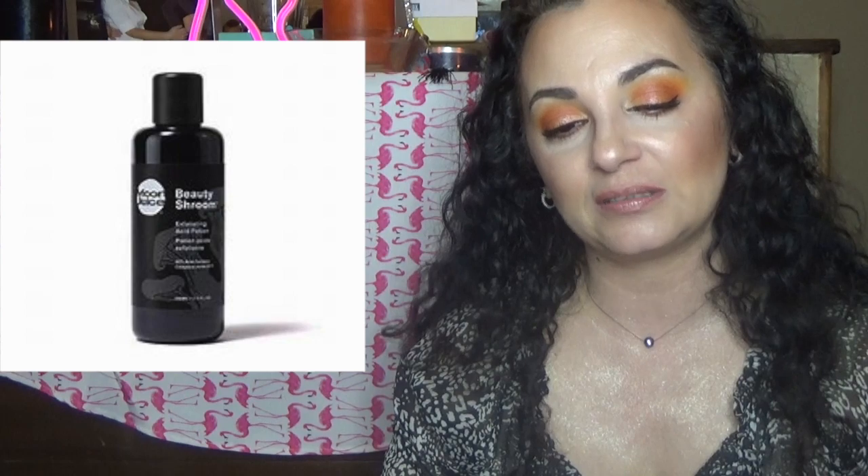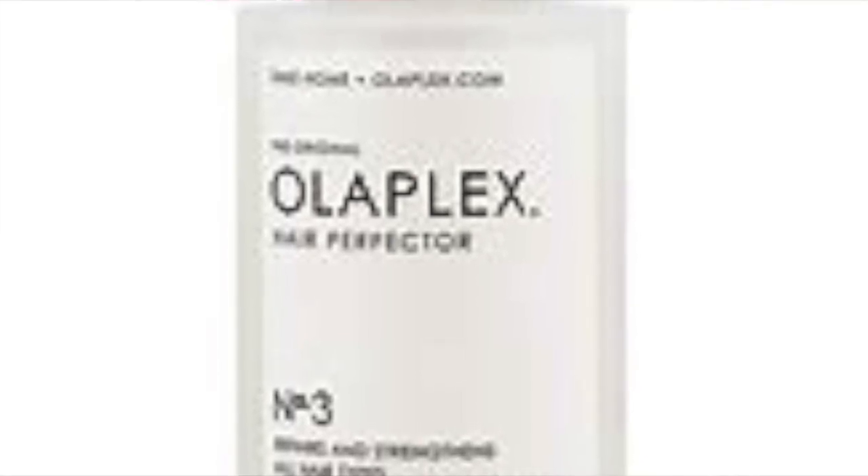They have back in stock the Becca and Chloe x Malika collection. Those lipsticks are $14.50 and you're going to be saving the 20%. They were back in stock, so if you're interested, you can get them for an even cheaper price. My Moon Juice Beauty Shroom Exfoliating Acid Potion at $39 — I have missed that stuff in my life tremendously. I am definitely going to pick that up. It's a pricey toner, but she works. That Shroom Juice is coming home with me. I also want to get my Olaplex — I always pick it up when it's on sale and I only have a little bit left.